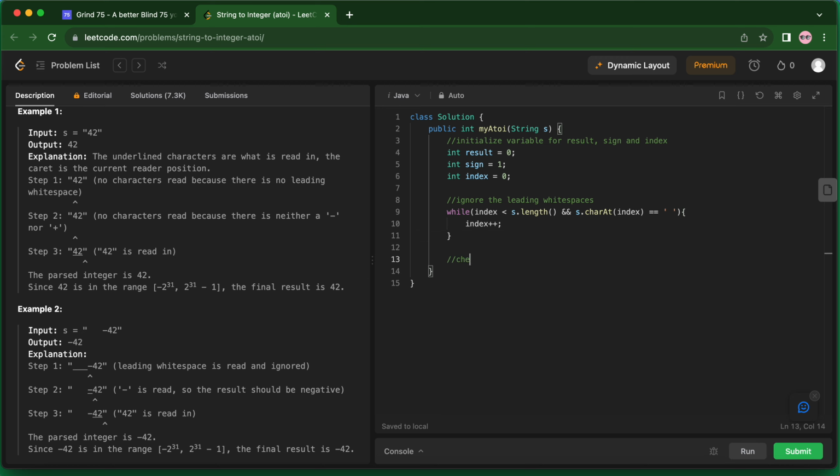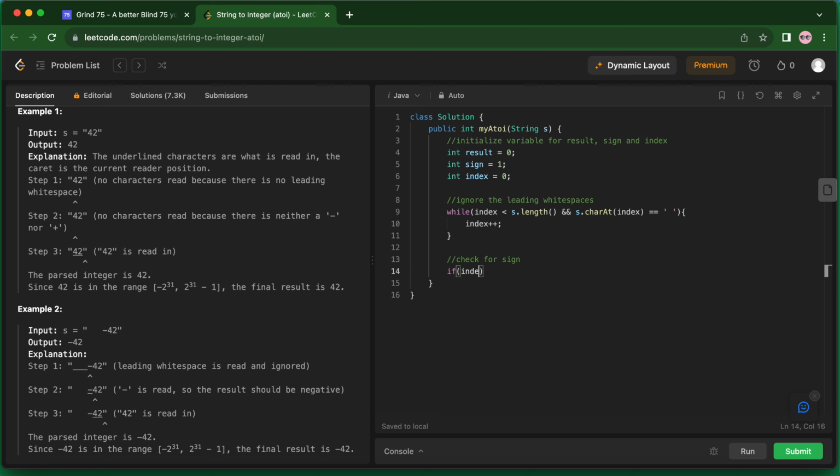Similarly we'll check for sign, so either we will get a sign like negative or we'll have no sign and we'll simply be having the integer. That's why for these cases it's the default +1, for this case it will get changed to -1. Okay, so we'll check for sign.